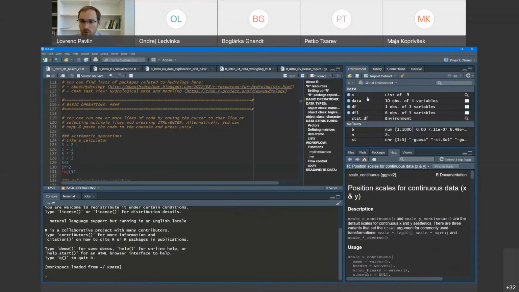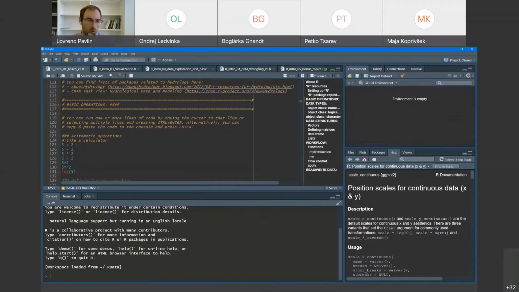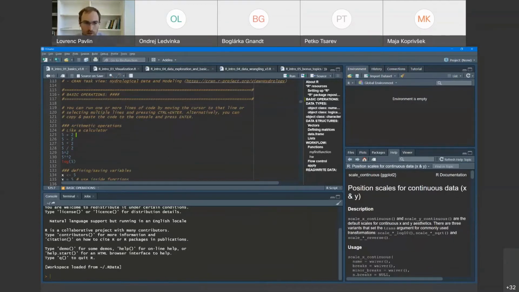So here, all the variables we define will show up. For now, it should be empty because we didn't use anything, and we won't need it for some time because the most basic use of R is basically like a calculator.